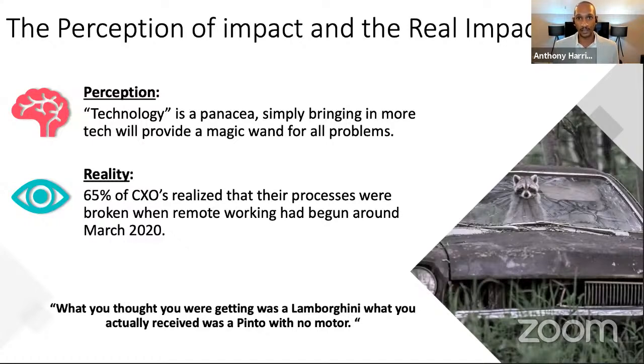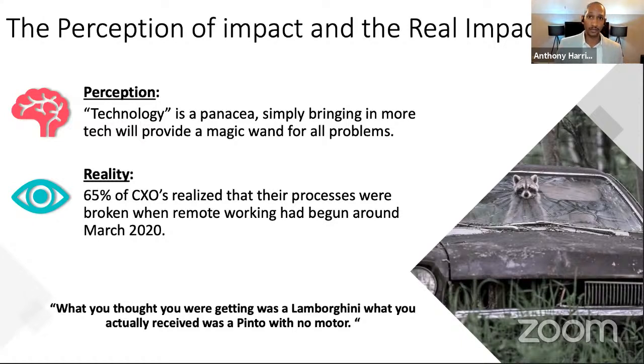And it leaves you thinking that technology is the panacea and the one cure-all that's going to solve this problem for you. So then you run back, you go to your stakeholders, your business leads, and you say, guys, gals, I got a Lamborghini. I think we should get it. It's going to get us from point A to point B quicker than we could get there right now. Let's invest the money. Let's go for it.